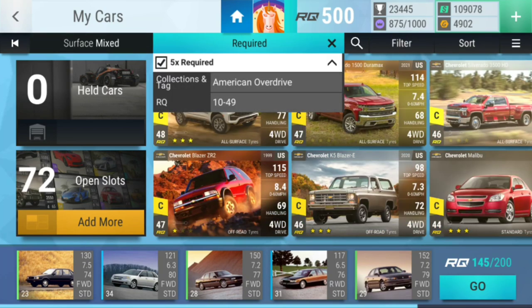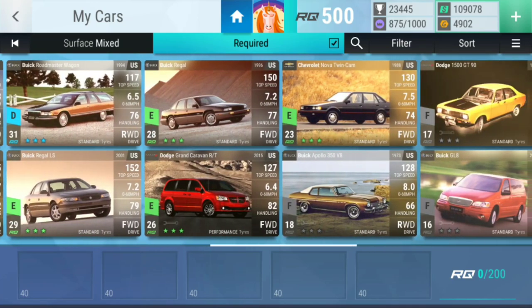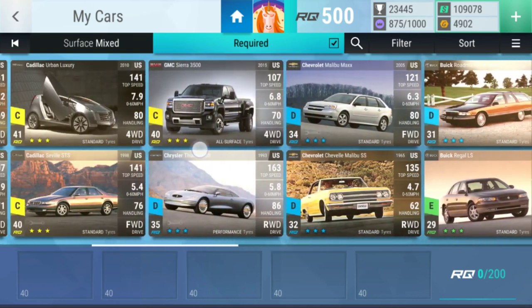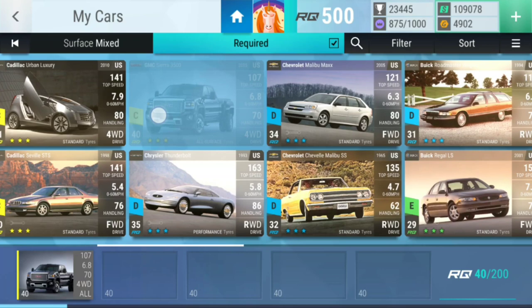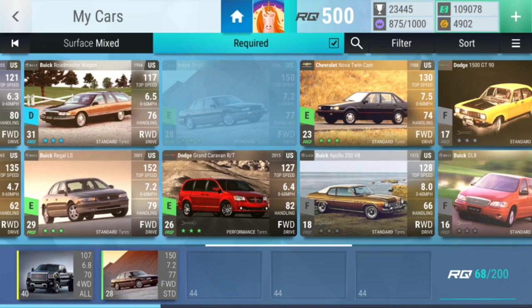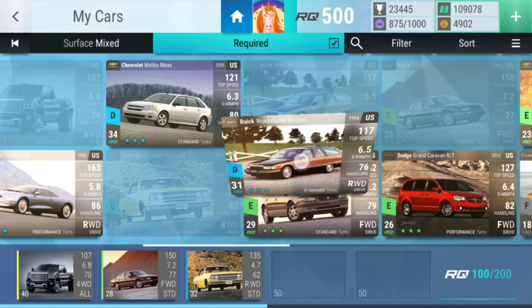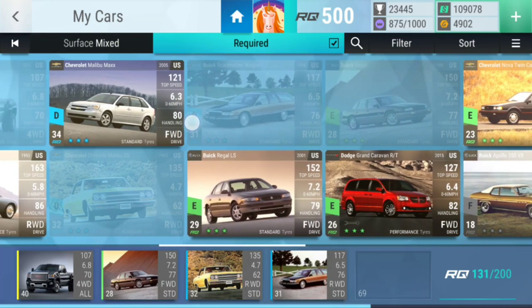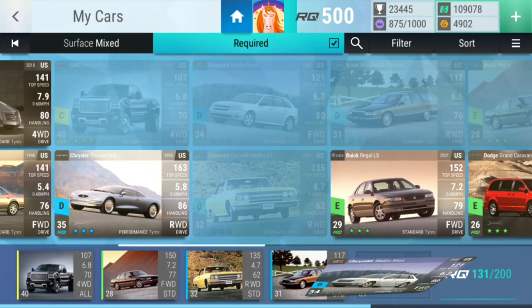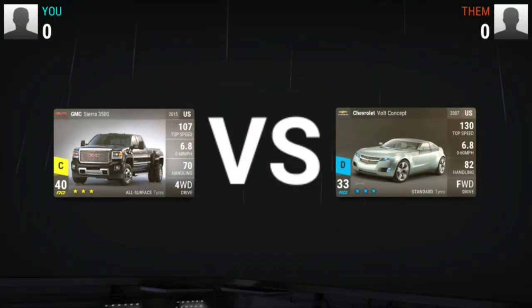Now level 20, filter status fully upgraded. Blue. Figure of eight. Okay, this one will be probably a little bit hard, so we'll just use you. Lumber mill, twisty circuit. I think you should be fine. Hairpin road, I mean, you're built for that. Then I think it's time for you, and then the Monaco streets, and I think you are perfect for that. And let's just watch this one.